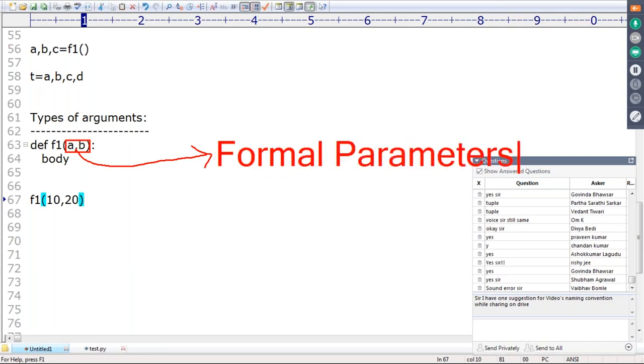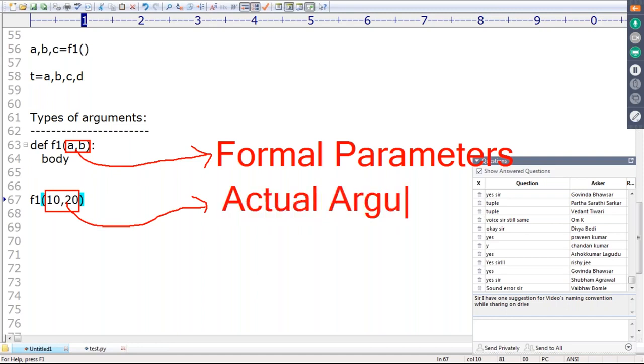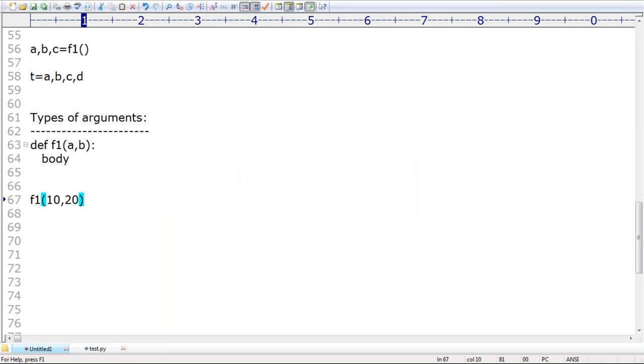Somewhere you may have heard about formal parameters. 10 and 20 are by default considered as actual arguments. Observe that, actual arguments, right? So a and b are formal parameters or formal arguments, and 10 and 20 are actual parameters, right?